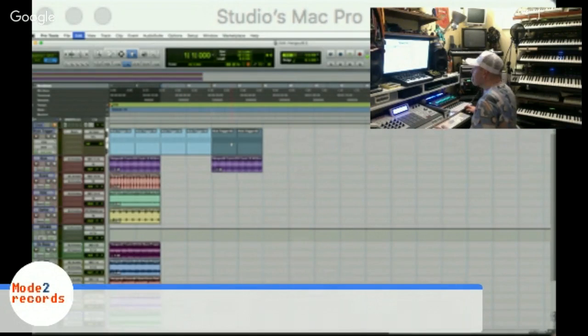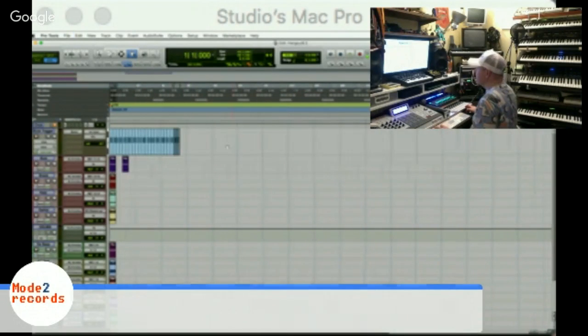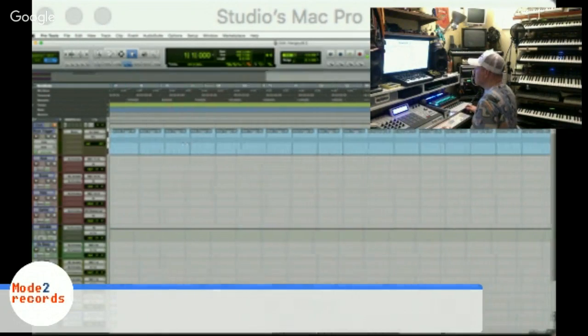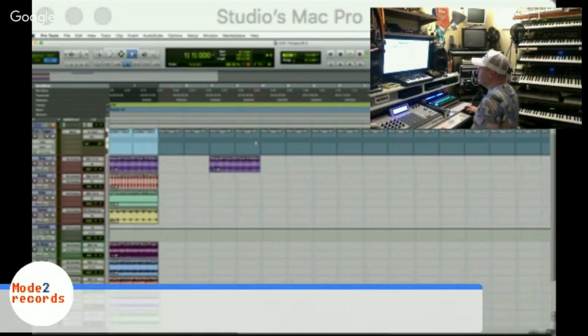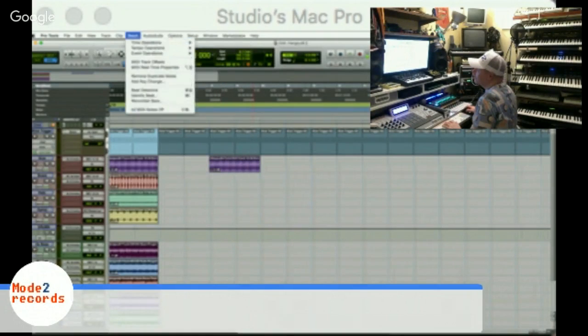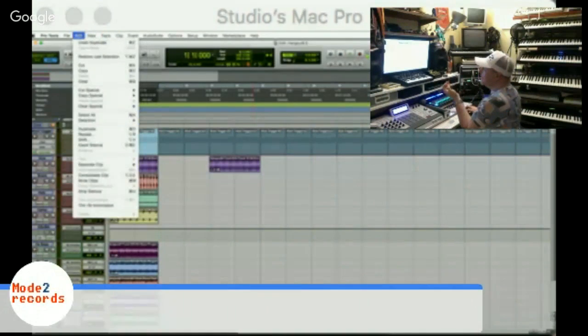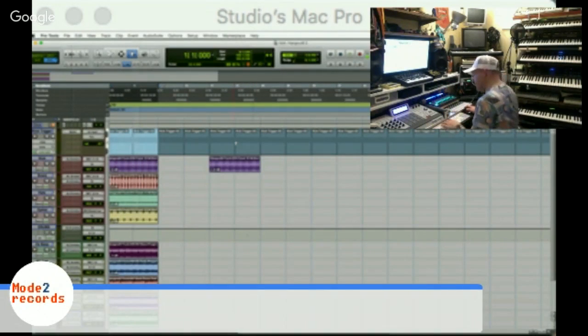Now we'll duplicate a load of kick triggers across here. Zoom out. Now there's quite an important tip if you use Pro Tools. I don't know if you guys are all using Pro Tools or using Logic, doesn't really matter what you do, but if you're using Pro Tools and you do lots of duplicating, there's a command. Because when you duplicate, it doesn't necessarily lock everything to the grid, which is an interesting concept.